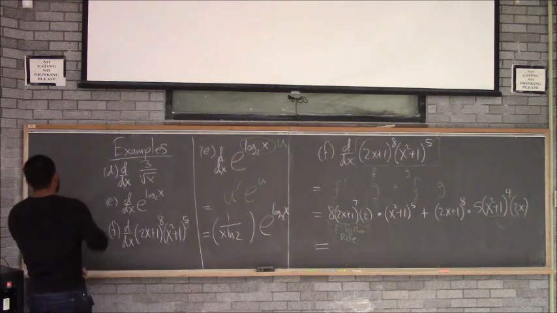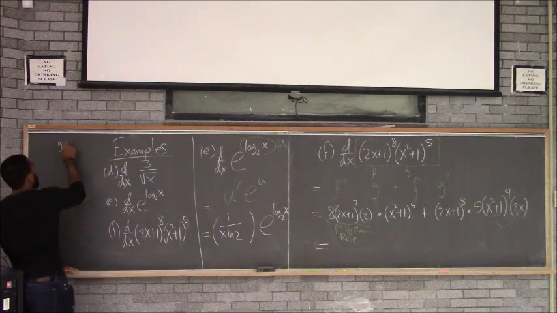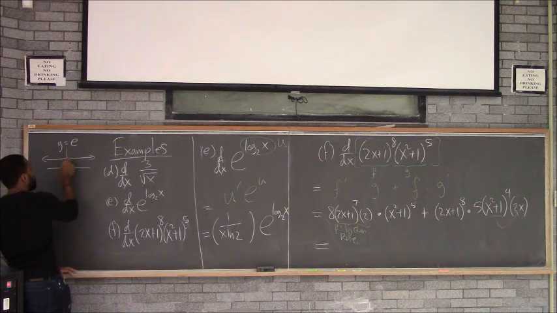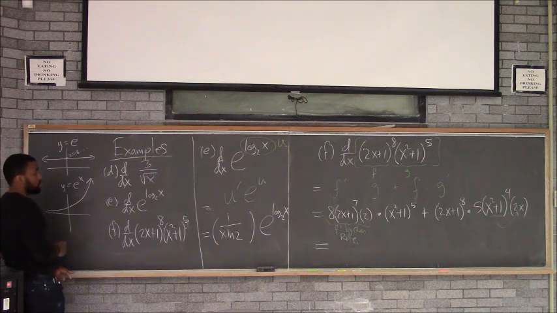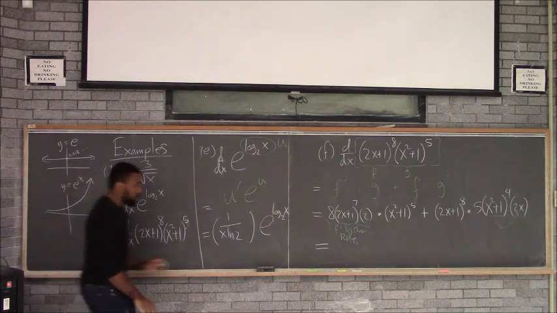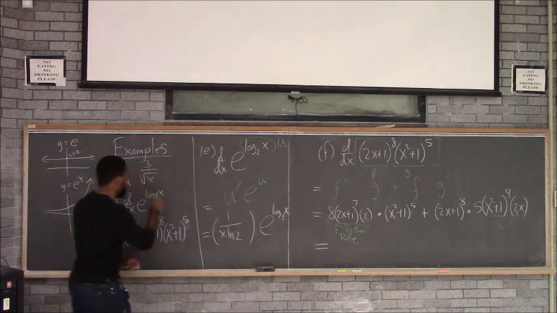Right, so if you look at y equals e, that's literally a horizontal line passing through 2.718 dot dot dot. But if you have y equals e to the x, well, that's a different story. That's now an exponential function, right? So this is a function because of the x. The appearance of the x is what tells you that.